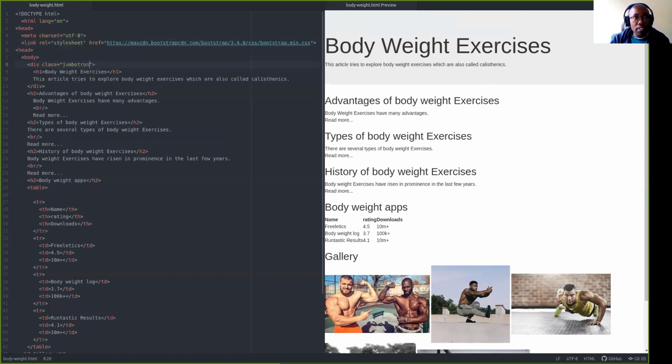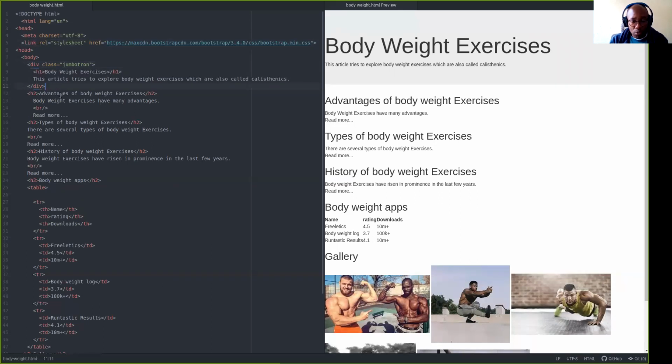The next thing we'll be looking at is a basic grid. And in terms of grids, Bootstrap grids contain up to 12 columns. This means you can either have a total of 12 columns or have some columns spanning more than one column, but the total should add up to 12. For example, if I wanted to create columns for the first 3 sections, this is what I'm going to do in a moment.